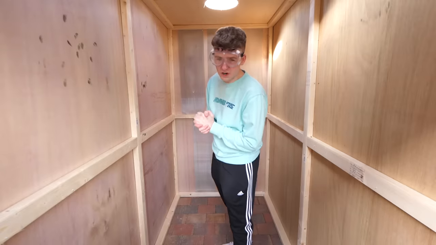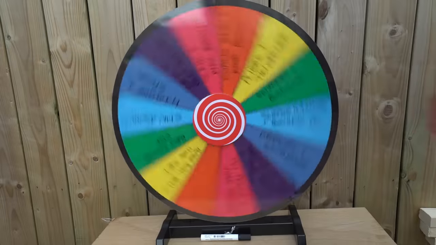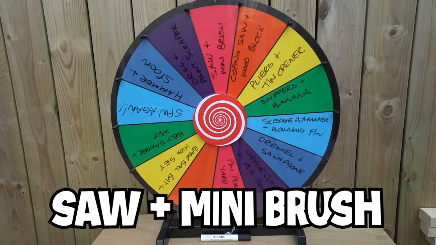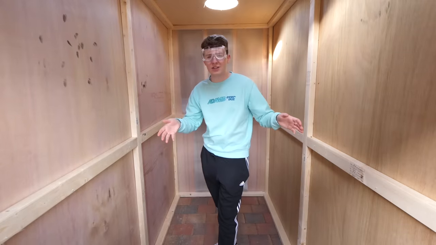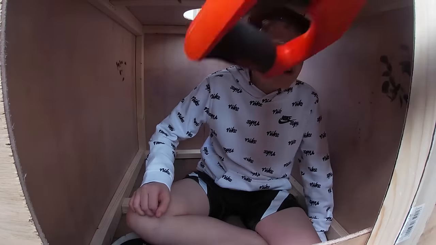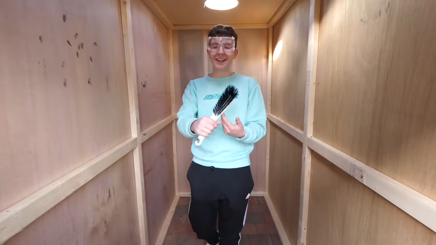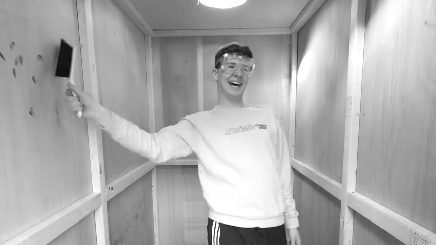Are you ready for spin wheel number two? Yes. Dad, spin it. What's it gonna be? Saw and a mini brush. Are you serious? Is this like good and bad tools that we're gonna use here? A saw and a mini brush? Who's getting the saw? Saw. And a mini brush. 2 minutes, starts now, go! Oh, yeah, I was supposed to use a mini brush.